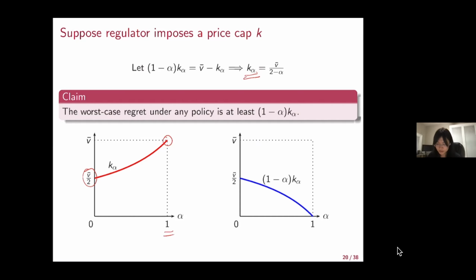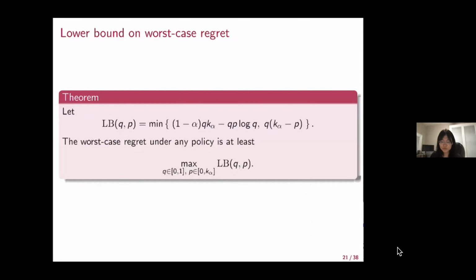Now, on the right-hand side, this is the first lower bound we establish through this simple example. I will show you that actually this is not tight, right? So for alpha above 1/2, the worst case regret is higher. That's what our first theorem here is doing. Okay. Any question about this simple illustrating example? Okay, if not, I'll move to the first theorem.